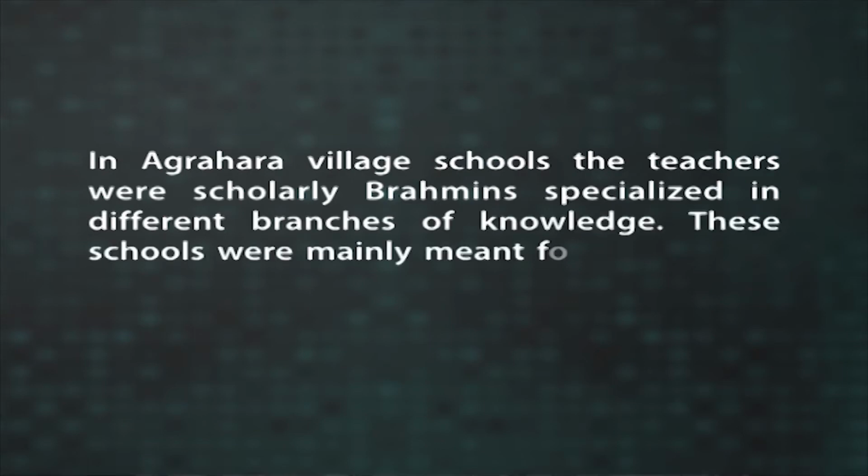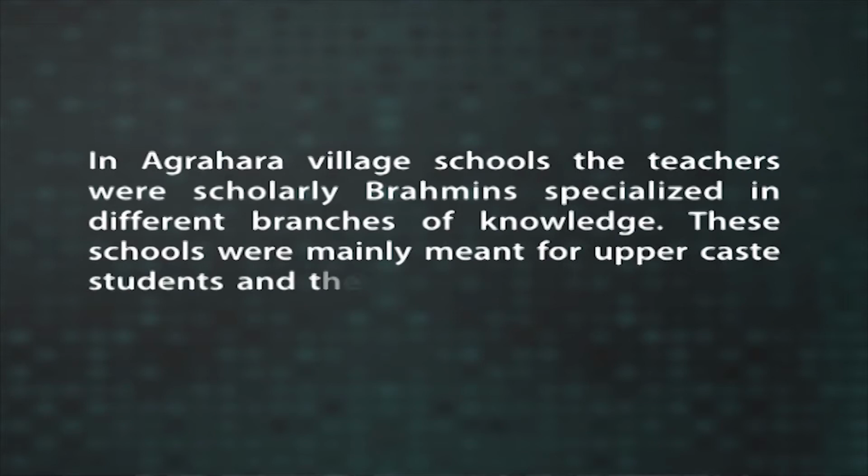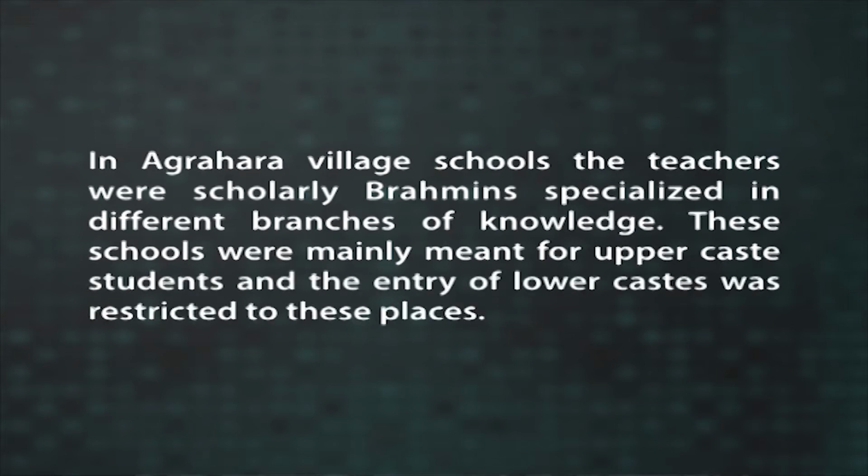These schools were mainly meant for upper caste students, and the entry of lower caste was restricted to these places. In the Hindu system, the elementary education was imparted through Pathashalas, which existed in all villages and in towns. The patrons were the rulers, chieftains, landlords, village communities, scholars, and rich people.